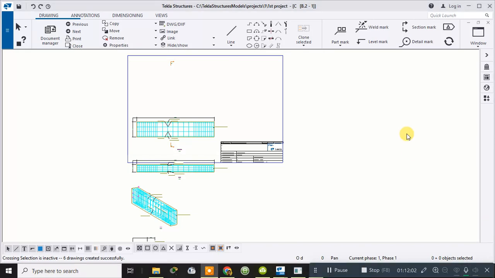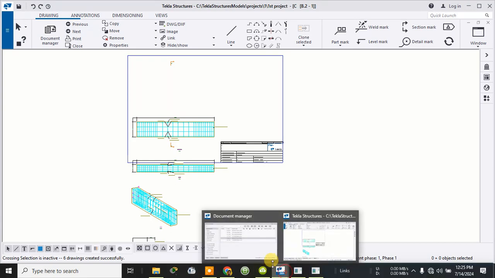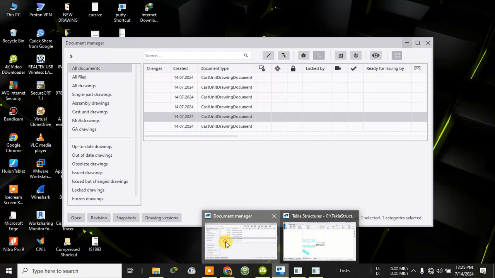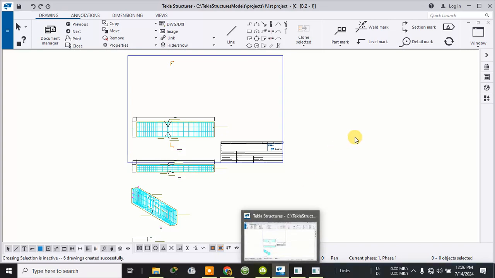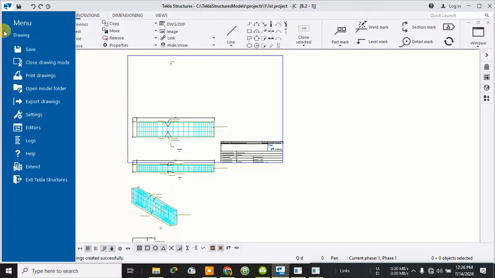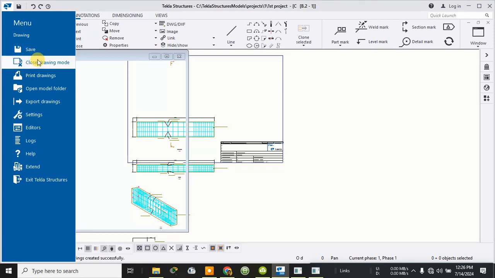Now let me do one thing. After this part is over, let me open Tekla Structures. Yeah, Tekla Structures. Let me close this one. Now let me close the drawing mode.